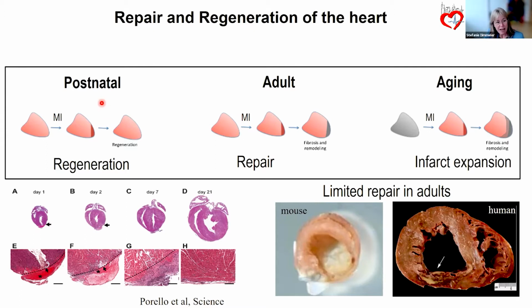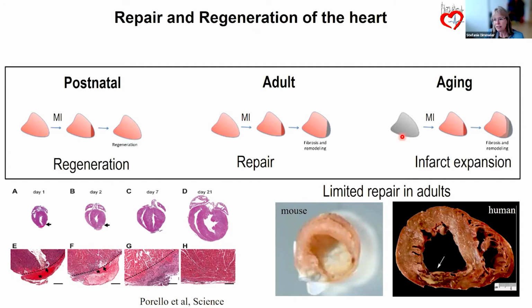In mice, it has been nicely shown that cardiac regeneration only occurs within the first 7 days after birth. In this time, even if you induce a myocardial infarction, which means to block the blood supply or you cut a part of the heart, there is a full regeneration ongoing. In adult mice and humans, this doesn't work nicely. You can see a mouse heart or a human heart after acute myocardial infarction. You see here the thin apex, there's no muscle anymore.